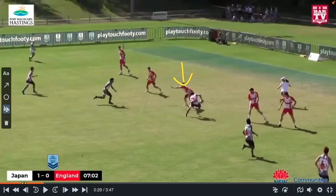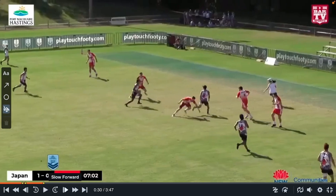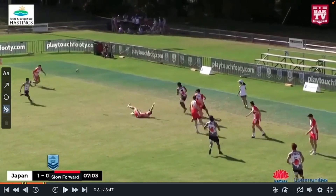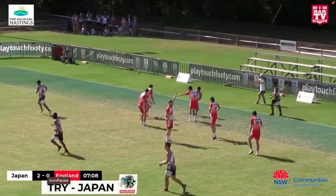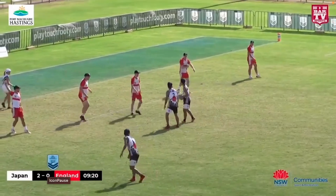This link needs to be up as well. We shouldn't have the middle up further than our link. He has delayed that hit as much as he can. But if that link is a little bit more off the line, he makes that touch. Rather than letting that Japan player catch and then throw a pass — it was a lucky pass, but it can be completely scratched off if you're off that line. That goes for the winger too. The winger could have been off the line as well. You really want the winger and the link a lot higher than the middle.